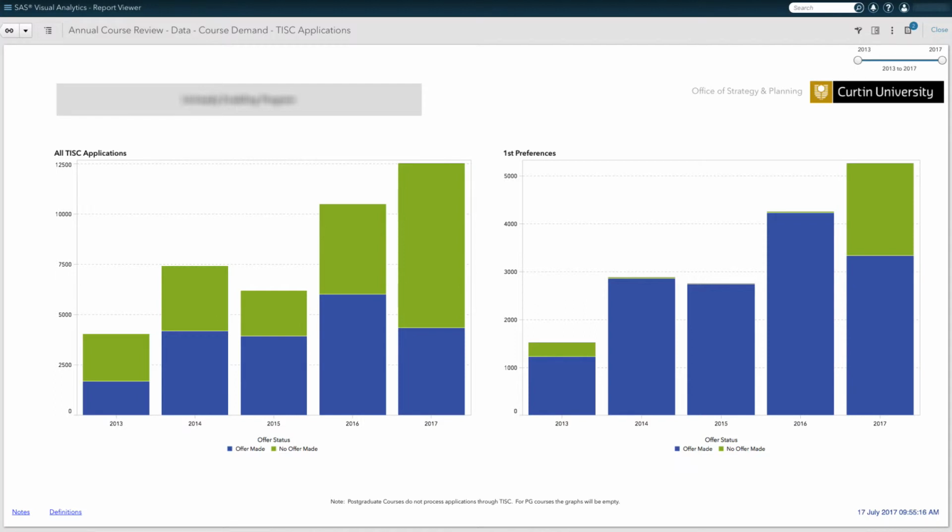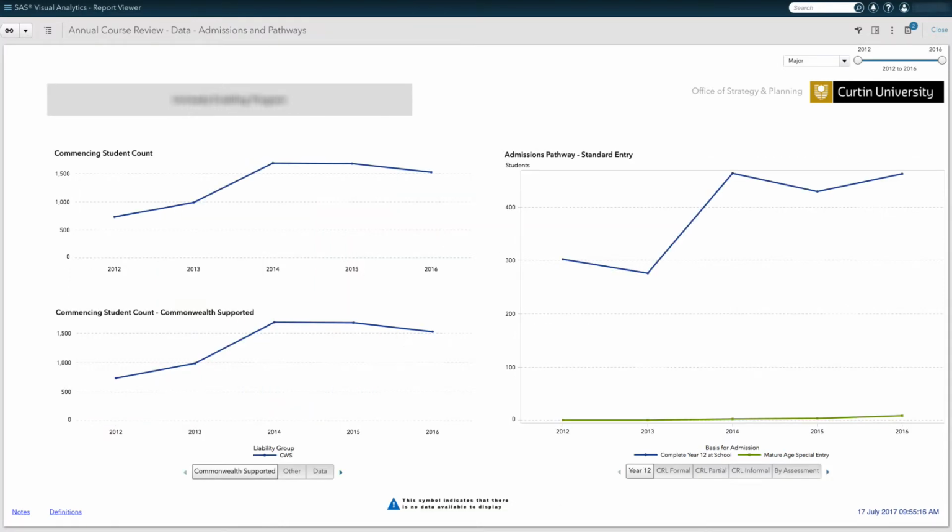The type of data is reflected in the section name, as shown in the section title. Generally, there will be 2 or more graphs showing different aspects of the data. If you would like to know more about the measures shown in the graphs, a link to a definitions page is provided at the bottom left of each page. In the majority of cases, since the emphasis is on the trends over the 5-year period, the data will be shown using a line graph with year as the x-axis.